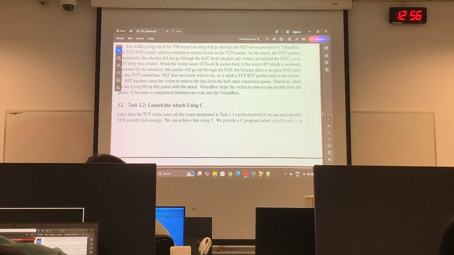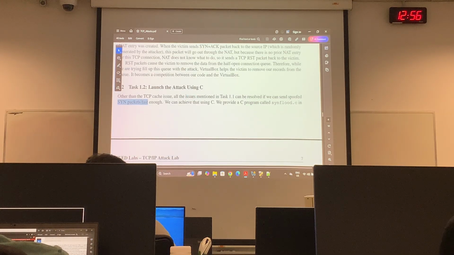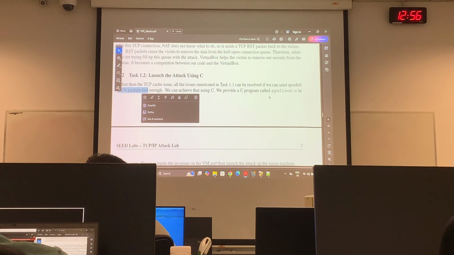Launch the attack using C. All the issues of the attack not being successful mentioned in part 1.1 can be resolved if you can send your SYN packet fast enough, so we can run it using a C program.